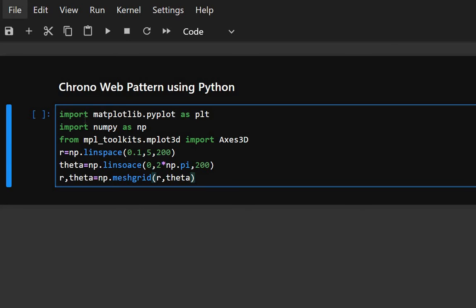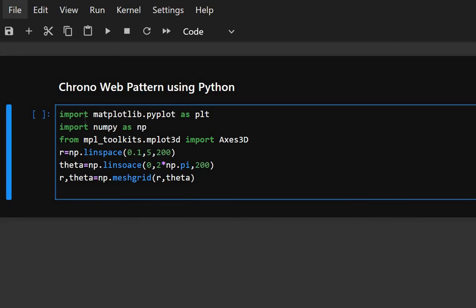And np.meshgrid creates a 2D grid from these vectors, so we can calculate x, y and z values over the full polar coordinate system. So now we'll convert polar coordinates to Cartesian coordinates.